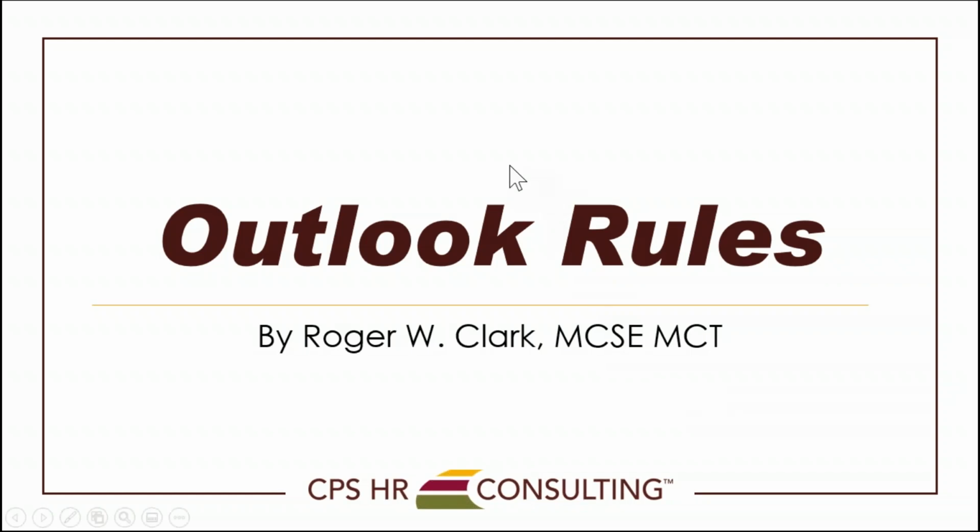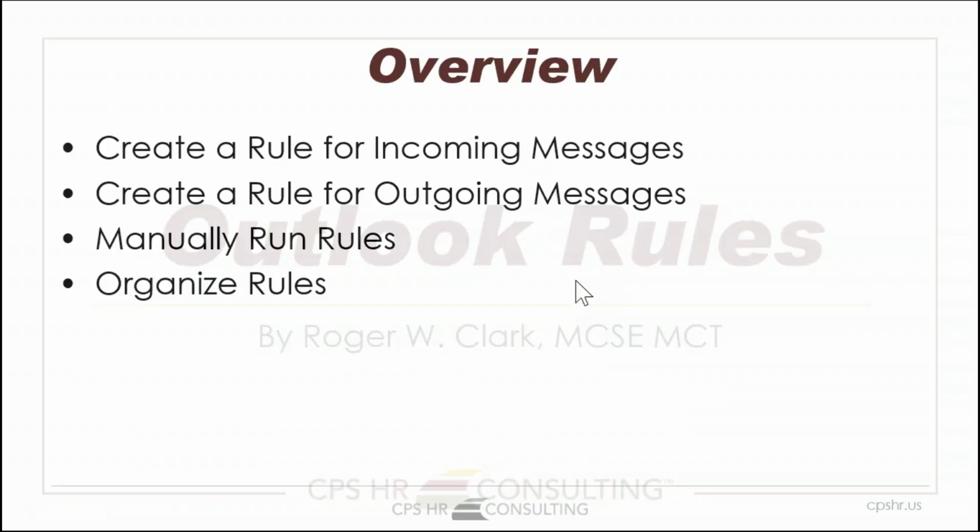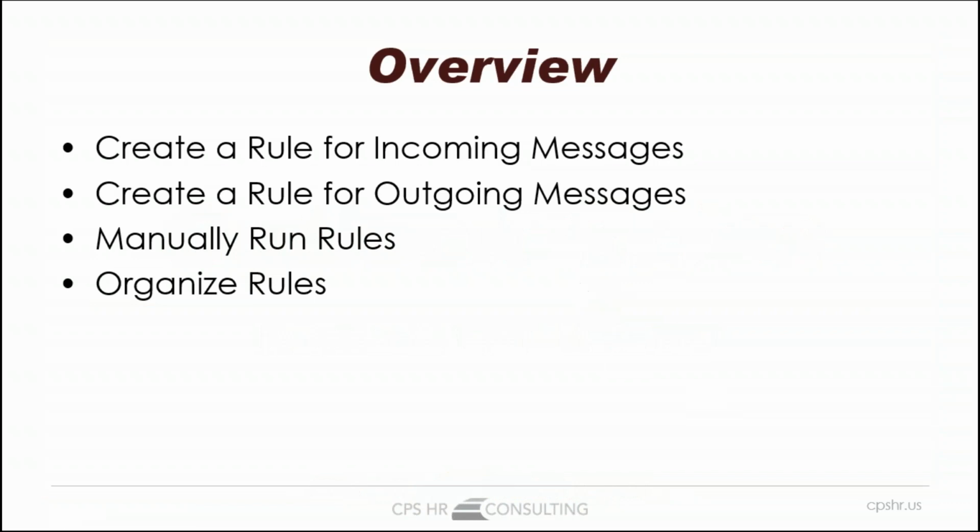And so we're going to take a look at a couple things today. We're going to take a look at creating a rule for incoming messages. We're going to create a rule for outgoing messages, so you can actually manage your outgoing messages as well. We're going to take a look at manually running rules. And finally, we're going to take a few minutes and talk about organizing rules.